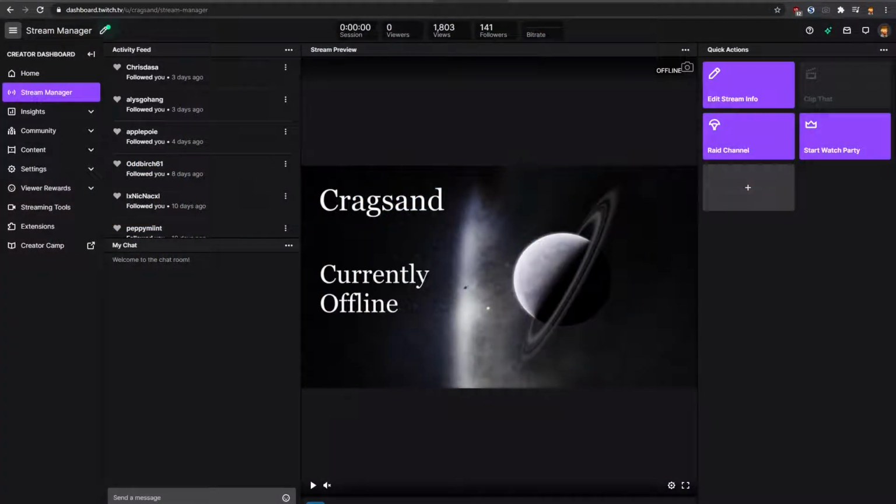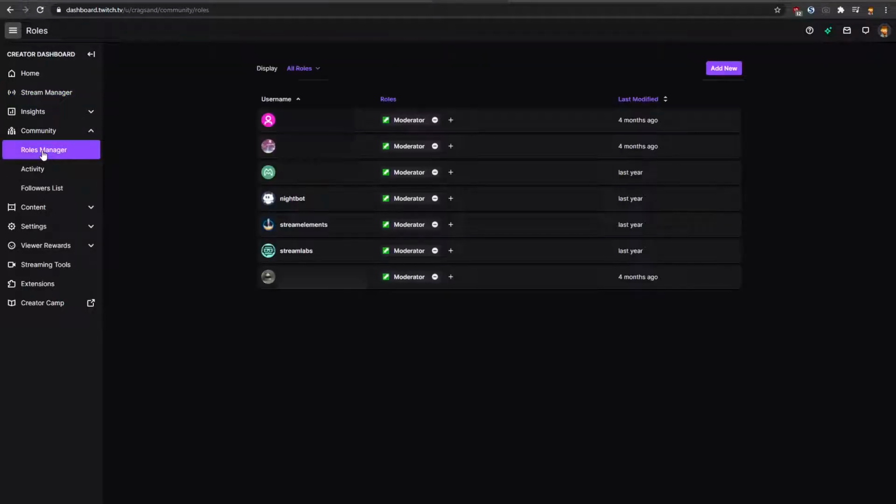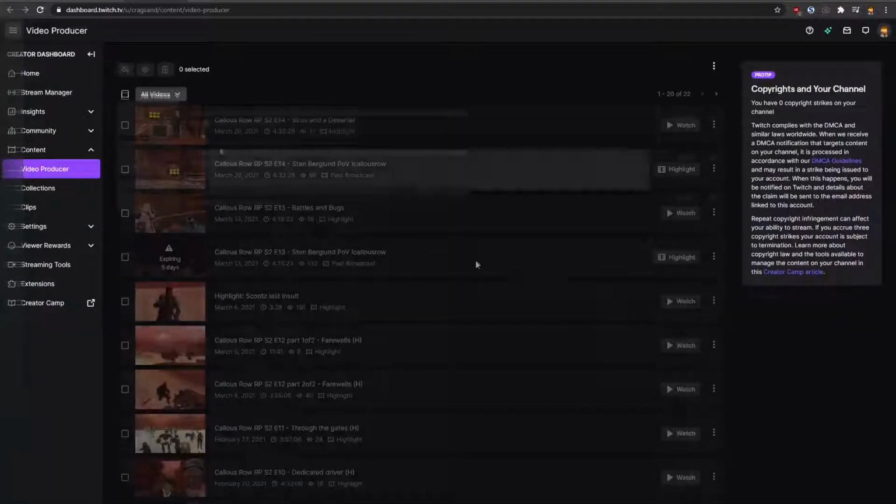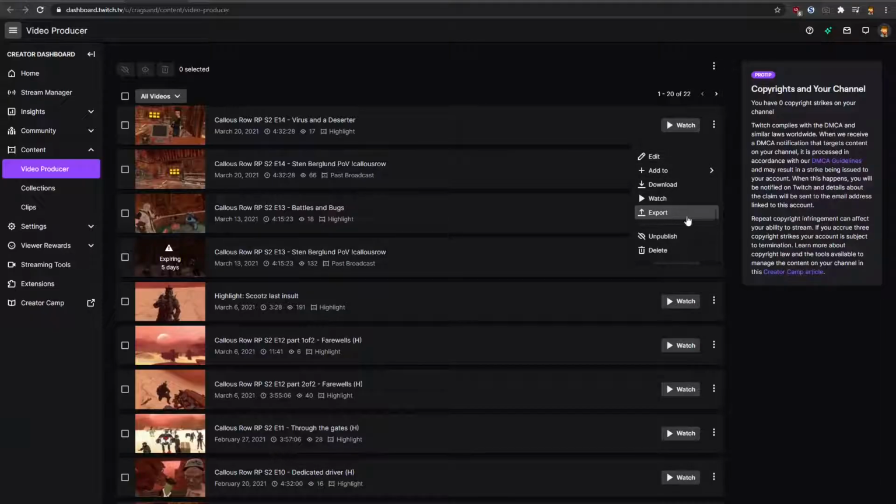If you're not too keen on setting up a VOD archive, highlighting and exporting VODs yourself, if you have any trusted moderators, you can promote them to editors over on the Roles Manager on the Community tab. Click on them here and check the box Editor for them. After promoting your moderators to editors, they will now have access to the Edit Videos button, and they will now have access to export. It's a good idea to promote the same people who have manager roles on Twitch to have manager roles on YouTube as well.